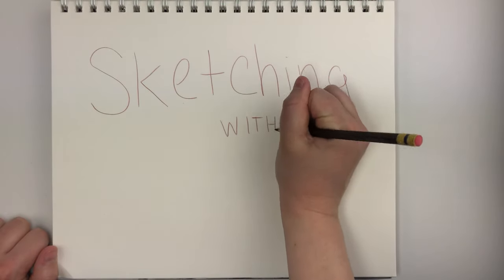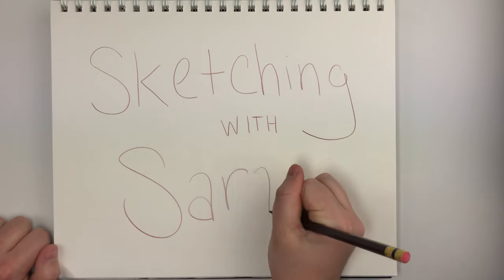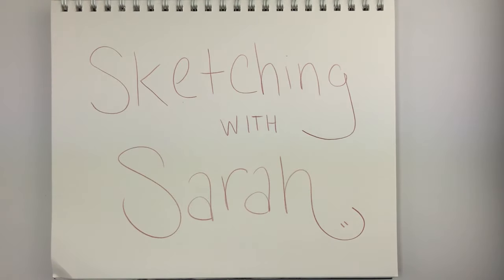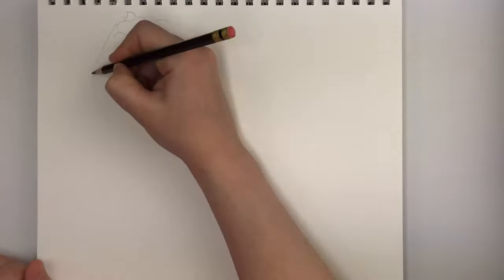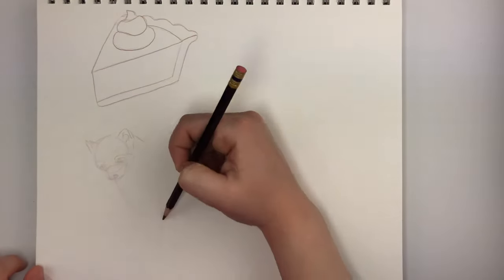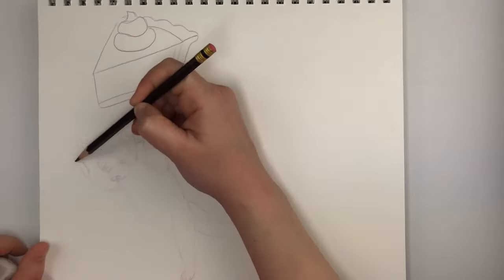When deciding on what to do for this week's video I was a little discouraged and was having a lot of trouble coming up with an idea. When that happens, I literally think to myself: what do I feel like drawing today? This week I decided to draw something cute and fluffy and delicious. Whenever I have trouble thinking of a video idea I always just take a step back and remind myself why I make these videos — to draw stuff that I like, which is usually animals, and just enjoy the process while learning along the way.